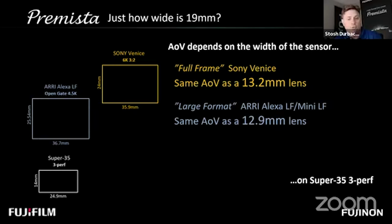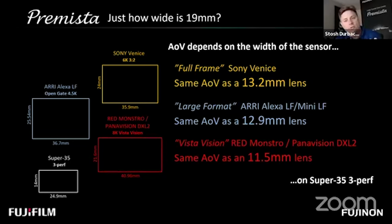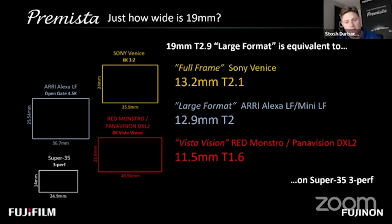If we look to the Alexa LF and their large format, to get that equivalent angle of view in Super 35 3 perf, you'd need the 12.9 mil lens. And if we look to the Red Monstro or the Panavision DXL2, again, to get that same angle of view, you would need a lens that's 11.5 millimeters on Super 35.